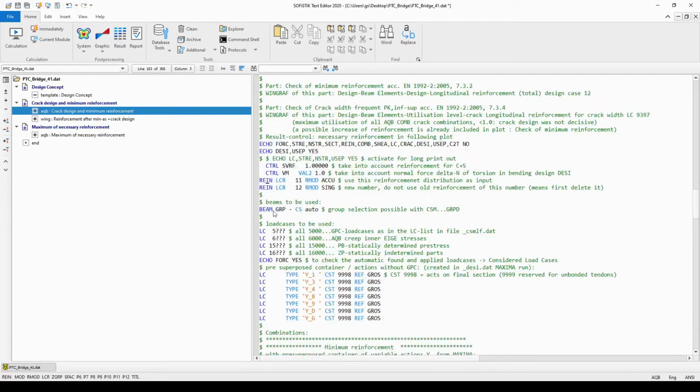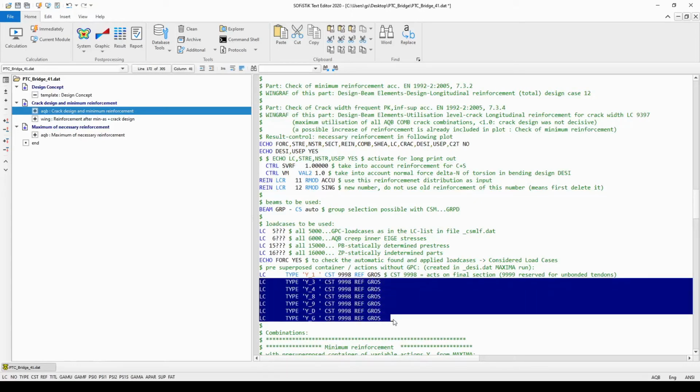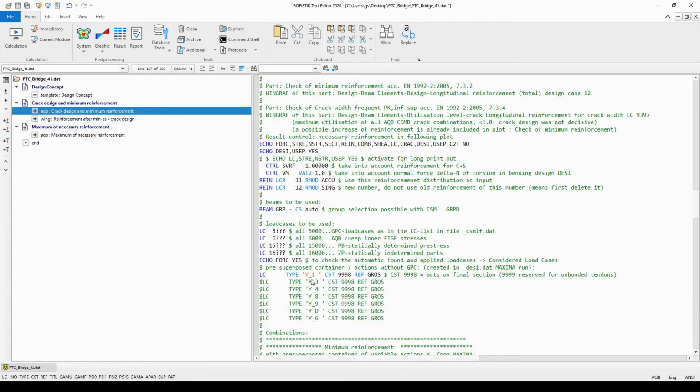Then we will find the same beam command line. At the selection of the load cases, we will again find load case 5000, 6000, 15000, 16000. And we will also find all of the pre-superimposed containers, such as Y_1, 3, 4, 8, 9, Y_D and G. However, for this particular crack width check, by the way, the LC type Y_1 selection would be sufficient.